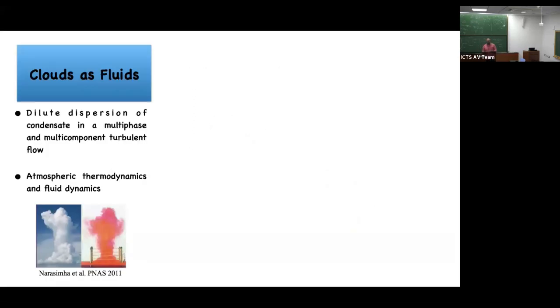Aaron's work primarily stems from understanding cloud as a fluid, cloud as a plume. There is a huge volume of work where you are trying to understand this as a problem in atmospheric thermodynamics and fluid mechanics, with a beautiful set of experiments and direct numerical simulations. One of the first instances where I saw that this is a line of scientific inquiry was in the old EMU building. There used to be overhead transparencies of Basu and Narasimha's work on plumes and jets, direct numerical simulations, which showed that you can pose these as fluid mechanics questions and get something interesting out of it.